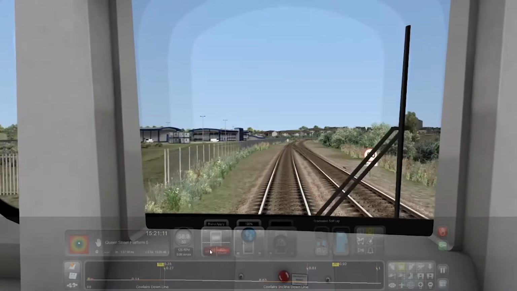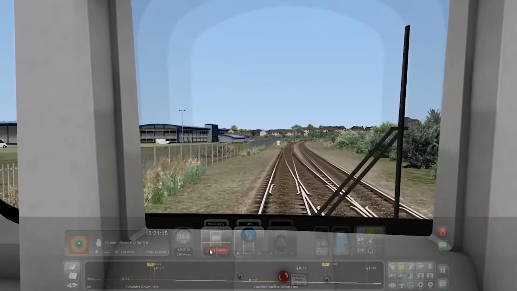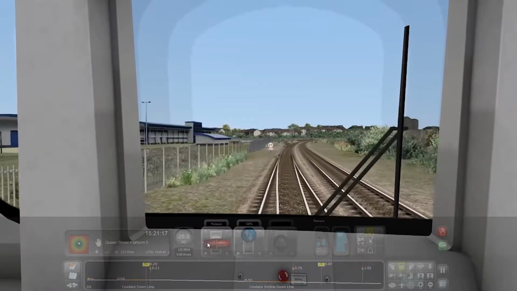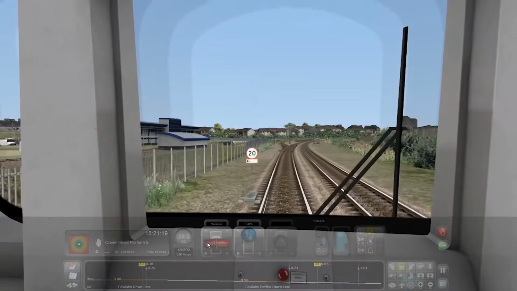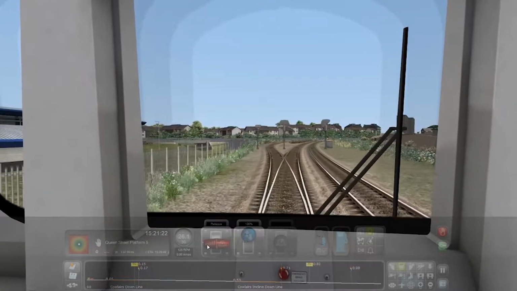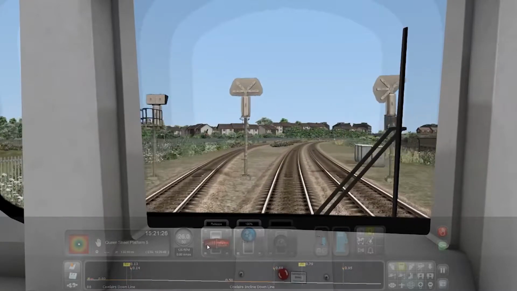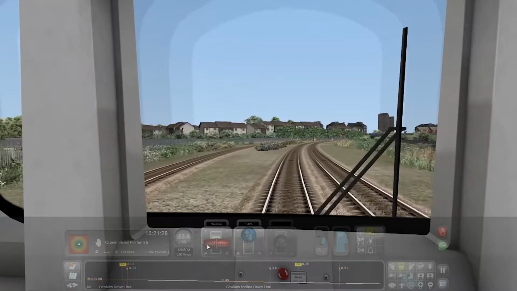Air brake, so it takes a bit of time to take effect. We'll release now, and then we'll just let it roll as we're coming up to the 20 soon. Is it a 20? No, it's a 30 coming up soon. So we're going on nicely, coming onto this 30 board.